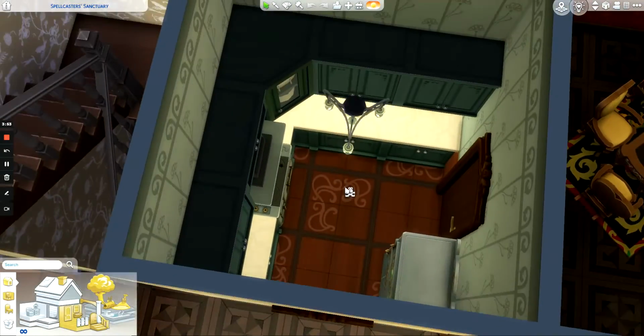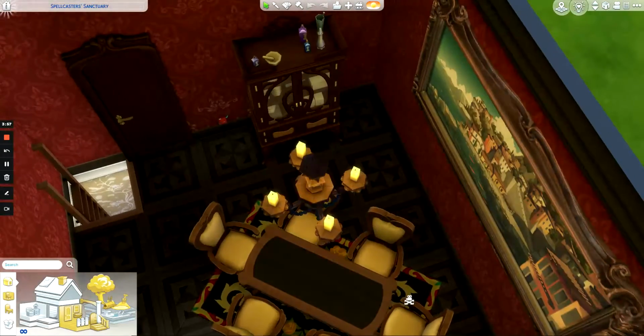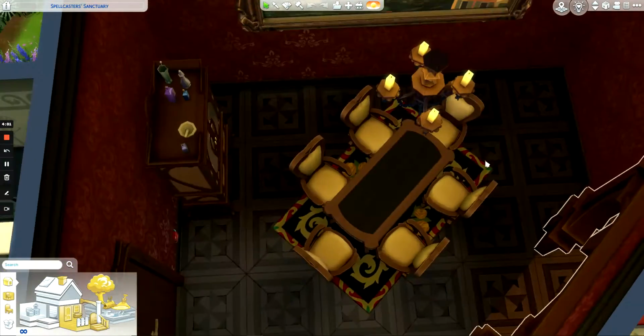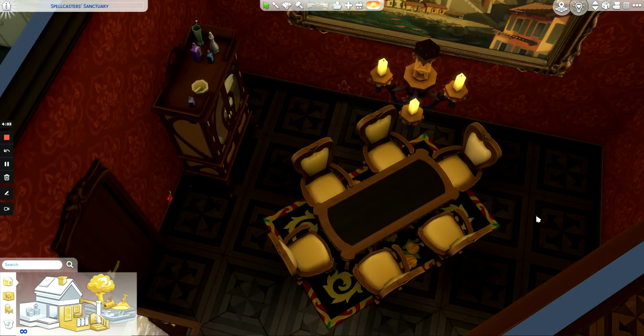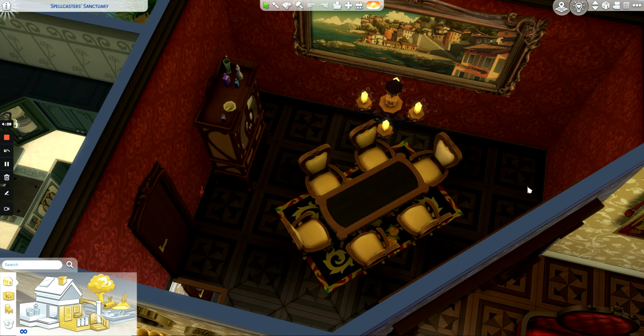So from here you can get into the dining room, and the dining room is a formal dining area with a large painting, and you'll notice there are very few windows. That is very much intentional. I wanted it to seem as creepy and private as possible.